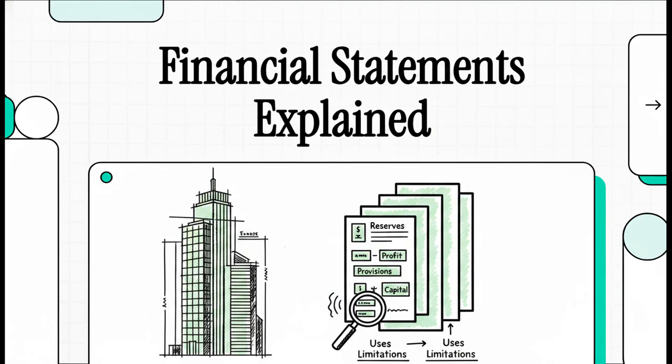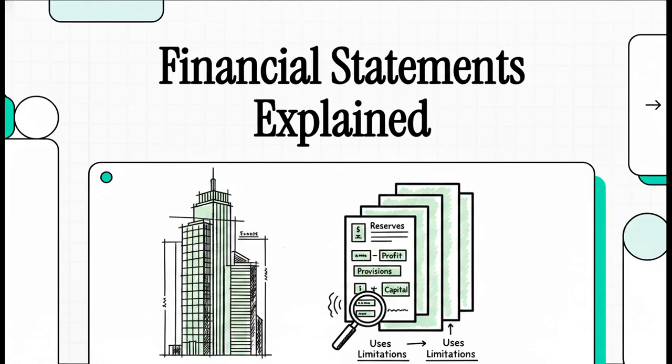Welcome to this explainer on the source material behind corporate financial blueprints. Whenever you look up at a towering, magnificent skyscraper, you know that long before the very first piece of glass or steel went up, there was a meticulous, highly detailed architectural blueprint. Well, in the corporate world, a company's financial statements are exactly that. They're literally the structural blueprints of a business.